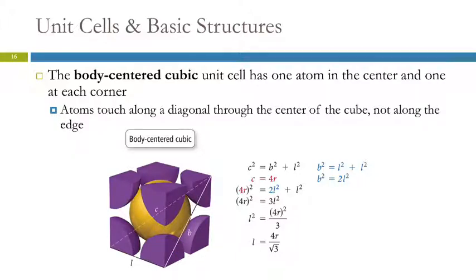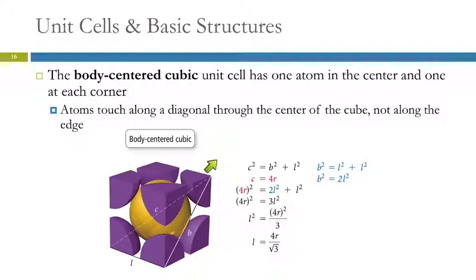Now, when we're trying to find out the length of the side, L, it's a little more complicated because it's not just 2R, there's a little bit extra in there because of that gap. So we have right angles here, and you can look at this in terms of the Pythagorean theorem: c squared, from diagonal corner to diagonal corner, equals b squared, the diagonal on one side, plus L squared.